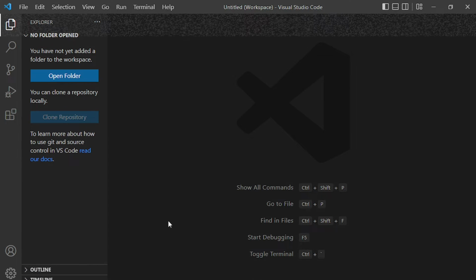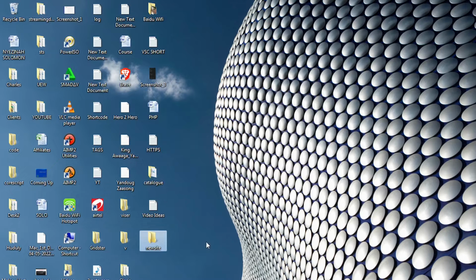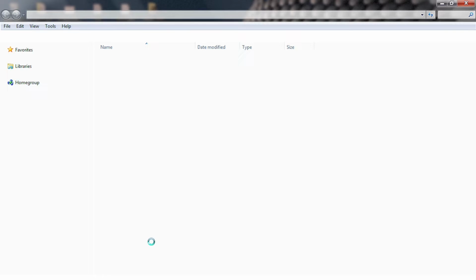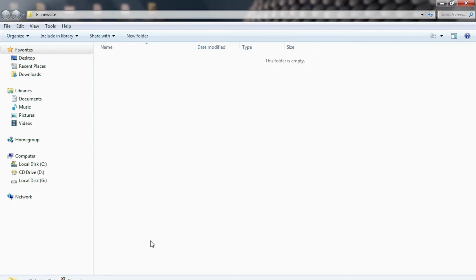I want to show you a different way to start your project. So first, open your Visual Studio Code and then go back to desktop and create your folder. In this case, I'm going to use my exact folder, the folder I created, but let me open it so that you see that it's empty.